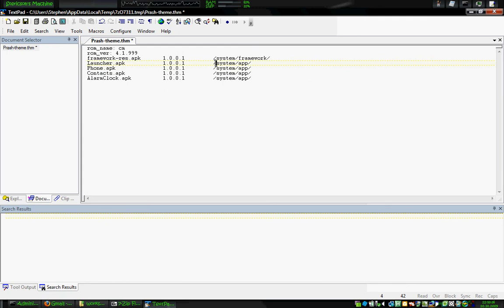This is to help with optimization and speeding things up. So let's go ahead, and we see here it's already extracted all the necessary updates. It's done creating the MD5 sum file. It is listing in the theme what we are about to apply, and we see that we're about to apply an update to framework-res.apk, so we know we're going to have to do a reboot.